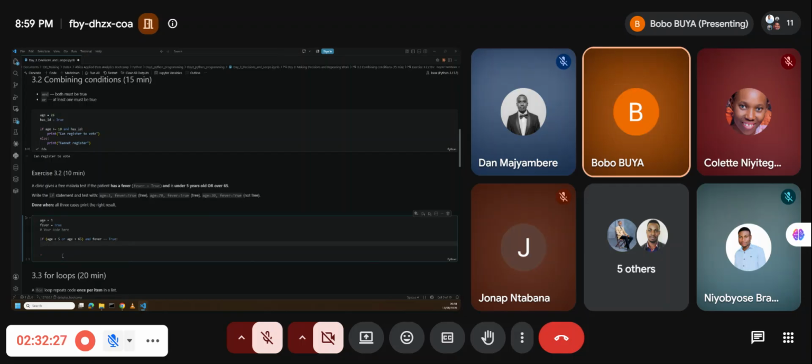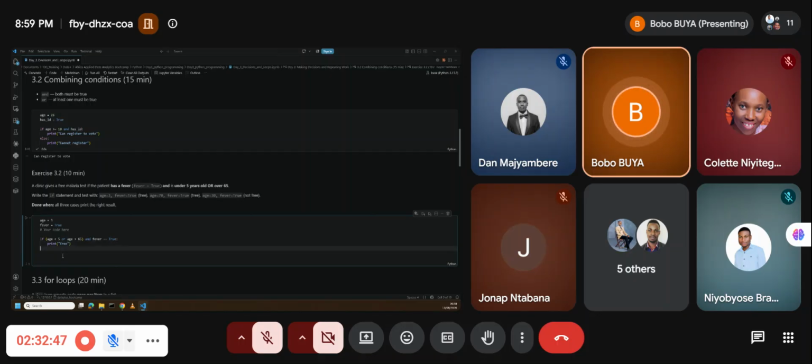Print free malaria test. Let's just do free else.